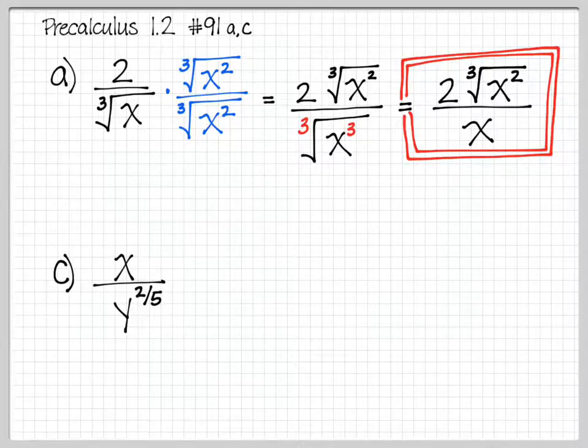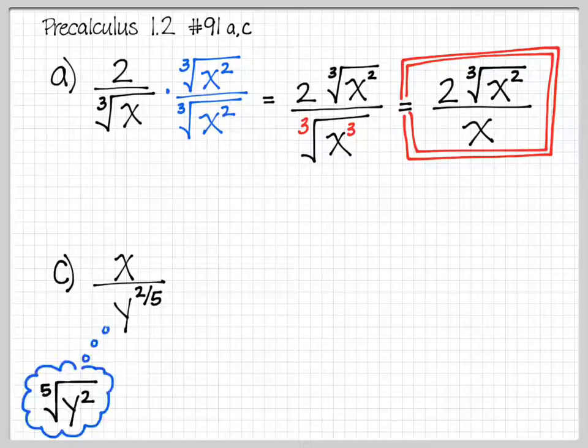In the second problem, we don't see that it's a radical, but remember that y to the 2/5 power could be written in a radical form, and so this denominator of 5 in this exponent does mean that it is a 5th root. So currently I only have y squared under the 5th root, and I need multiples of 5, so I need y to the 5th or the 10th or the 15th, but I can easily make this y to the 5th by multiplying by y cubed.